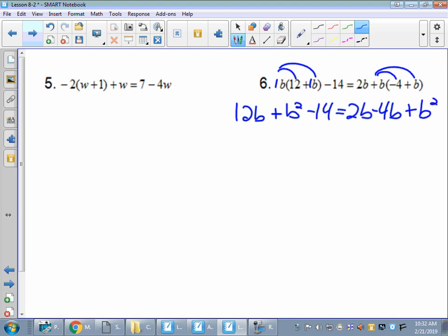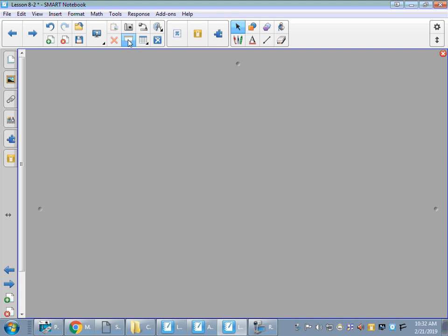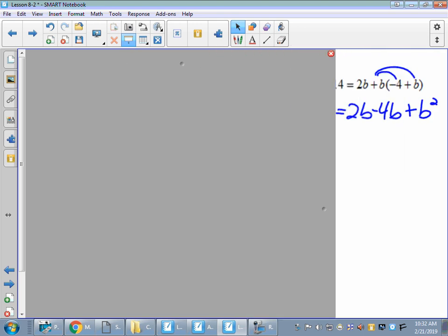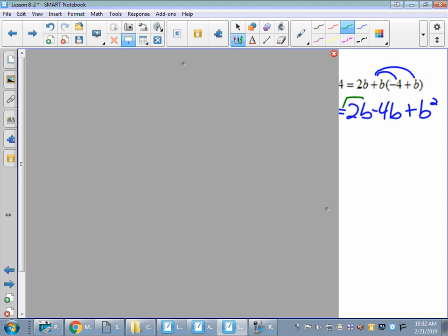Okay, so I've distributed. Now it's time to combine like terms. And we're going to do this on each side. So I'm going to put a little shade here, and let's go ahead and do this side first. Okay, do we see any terms that need to be combined? Well, sure. We've got this 2b here and a negative 4b here. So we've got 2b and negative 4b. That's going to give us a negative 6b. Or excuse me, I'm sorry. We got 2b and a negative 4b. That's going to give us a negative 2b. And then this b squared is going to come along with it.